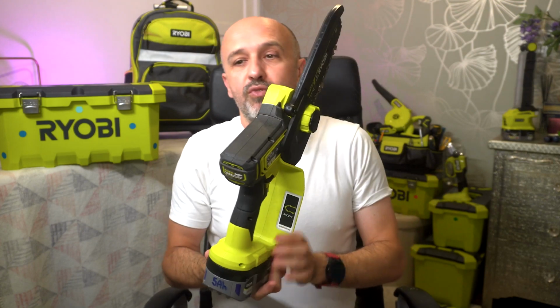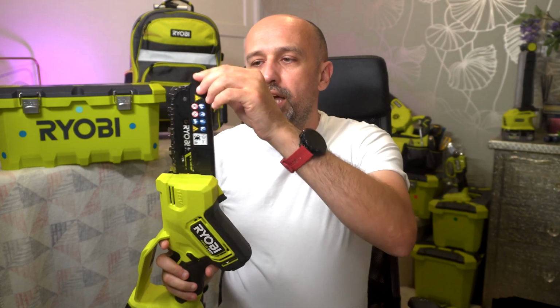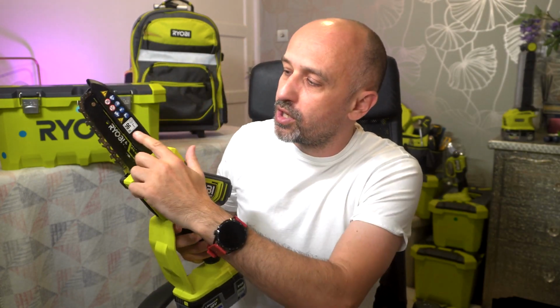Now, the cool thing is, Ryobi actually included this sticker here, which tells us the part number of the chain, RAC277, so that's very convenient. Also, this cover is nice, and it's got some information, including 96 decibels, so I think this is useful, so we can know what to expect regarding the noise. And yeah, it is noisy, but it's nothing uncomfortable. I wouldn't say that I was uncomfortable cutting anything using this, and I don't think my neighbors could complain. It may be a little bit disturbing, but if I used it for 10, 20 minutes or so, it's not a big deal for me or people around me.